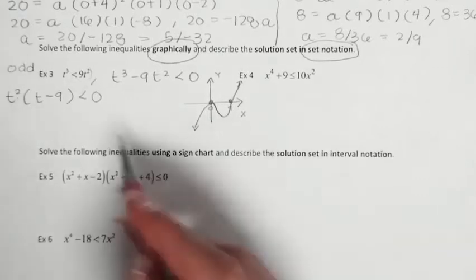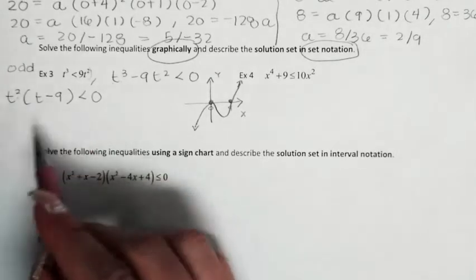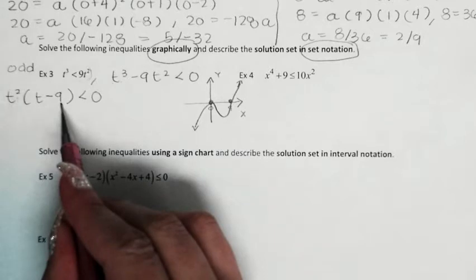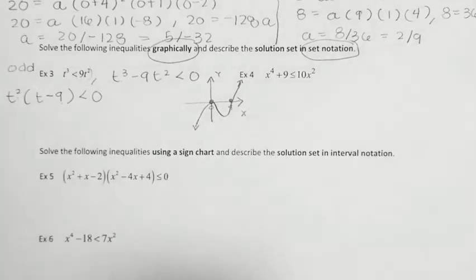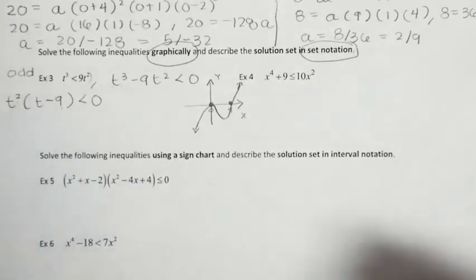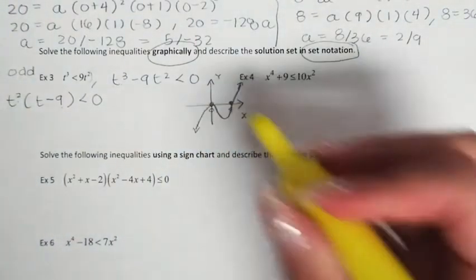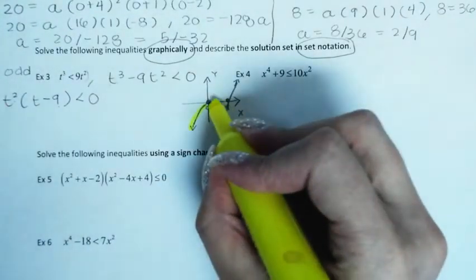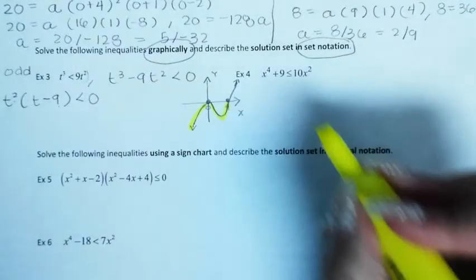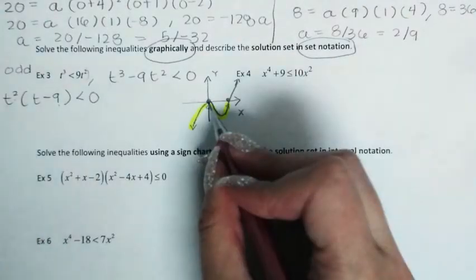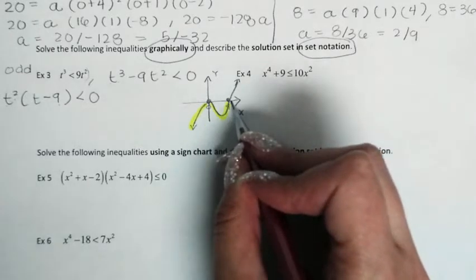Now you need to analyze this inequality. Now let's move on to the actual inequality. This inequality tells you that this is true when your expression is strictly less than 0, meaning your x-axis will serve as a boundary, therefore the part that you want is going to be below the x-axis. So that's why I'm highlighting that part. Please note that this inequality is strict, therefore you are not going to include neither the 0 nor the 9.